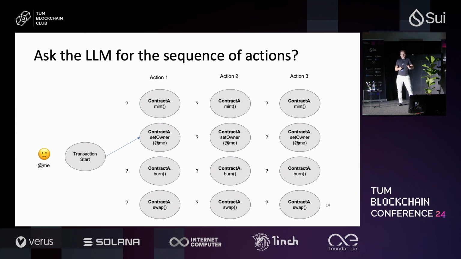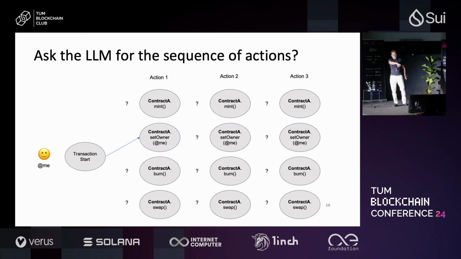Okay, so can we ask a large language model for the sequence of actions, right? An attack essentially is a sequence of actions with parameters. So can we just dump the contracts into a large language model and ask it, which sequence of actions and parameters should I try? It seems to work in some cases, but from our experience, the more precise you are in your question, the better results you get from LLMs.